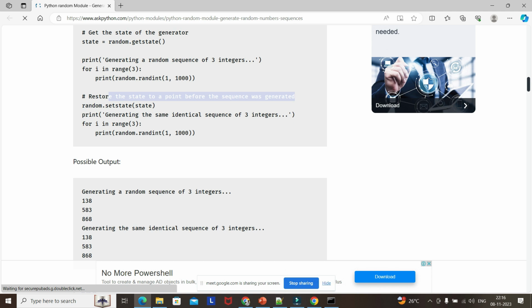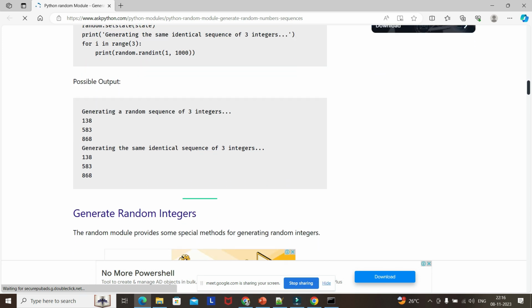This link has multiple more functions, like if you see setstate. It's like restoring the state at which the sequence was generated.